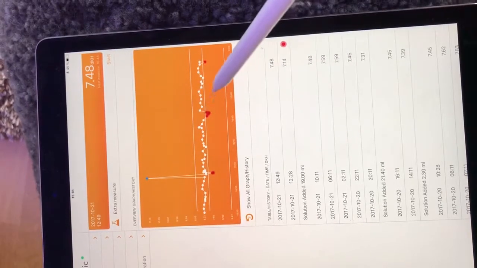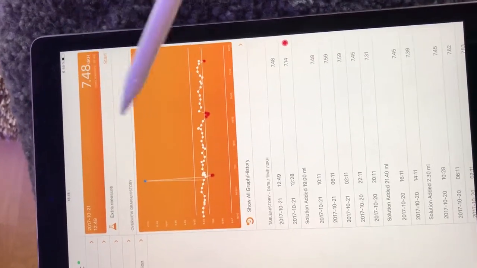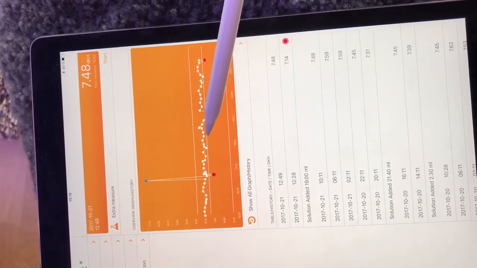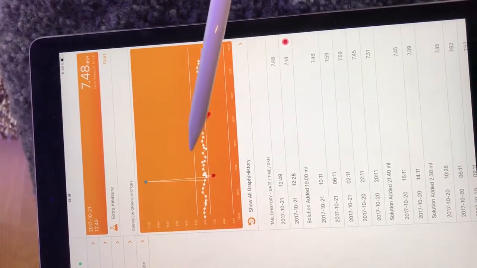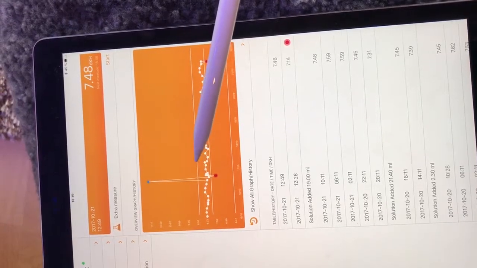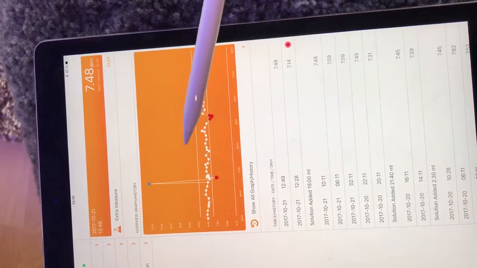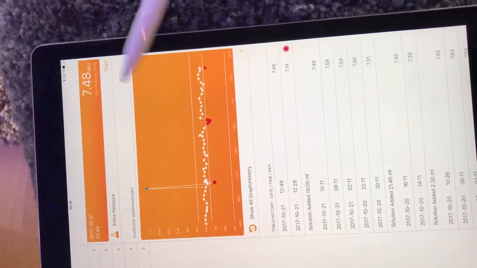Here you have the graph, and in the graph you will see of course the history back. Ignore the results here because that is some experiments for me. In the graph you have red dots, which means that you are below the low reference value, and blue dots, which means that you are above the high reference value. The colored dots equal an action from the machine if you have the machine in action mode.